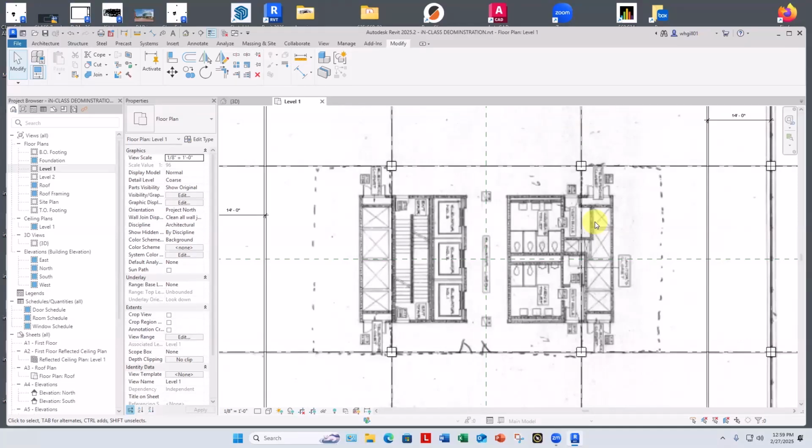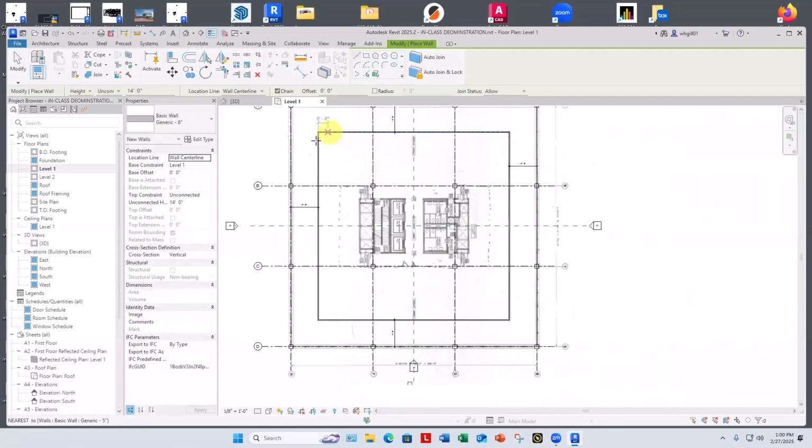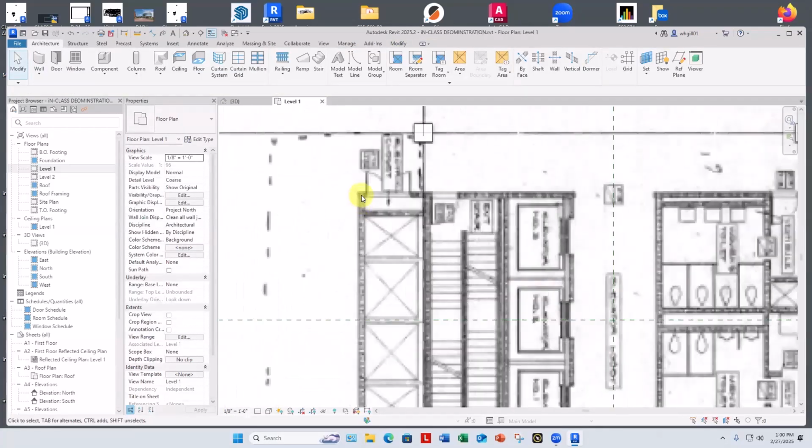We can move them, but we'll take them up at least to the main roof of the building. So for that, if you remember when we drew this, it ended up being easier just to pick the wall tool and pick a rectangle and just draw a big rectangle. So we're going to do the same thing for these guys. And eventually we'll come back and justify these to be 7 feet in from the grid lines. We'll see how this works.